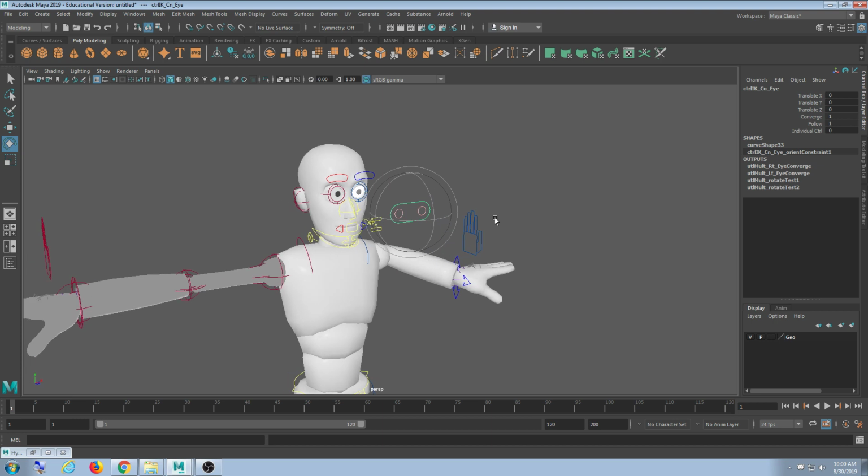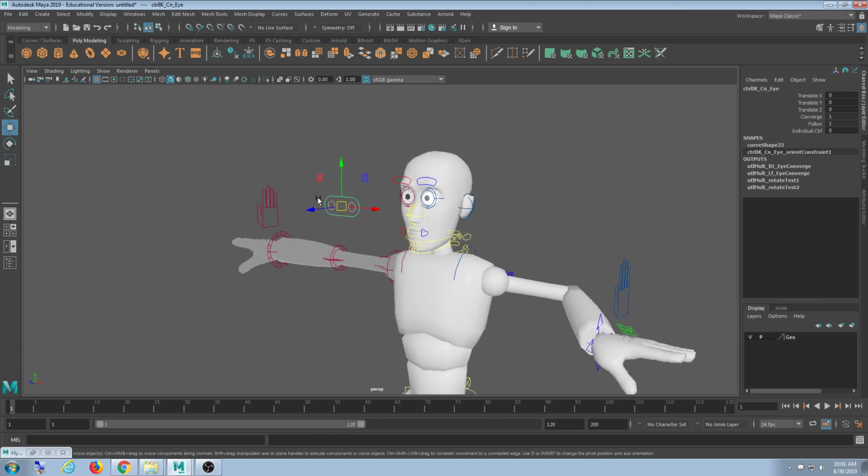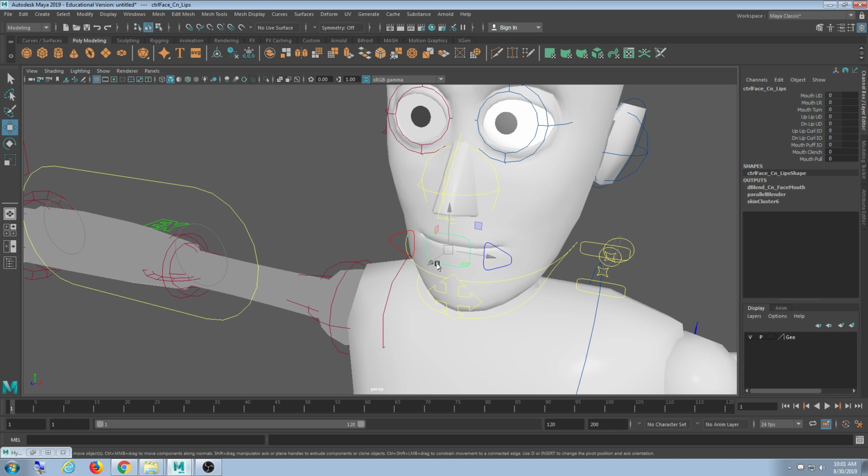So this guy has all kinds of controls. He's got like a looking control for his eyes, right in front of his eyes. You can move that around, see how his eyes follow it. Looks pretty crazy.